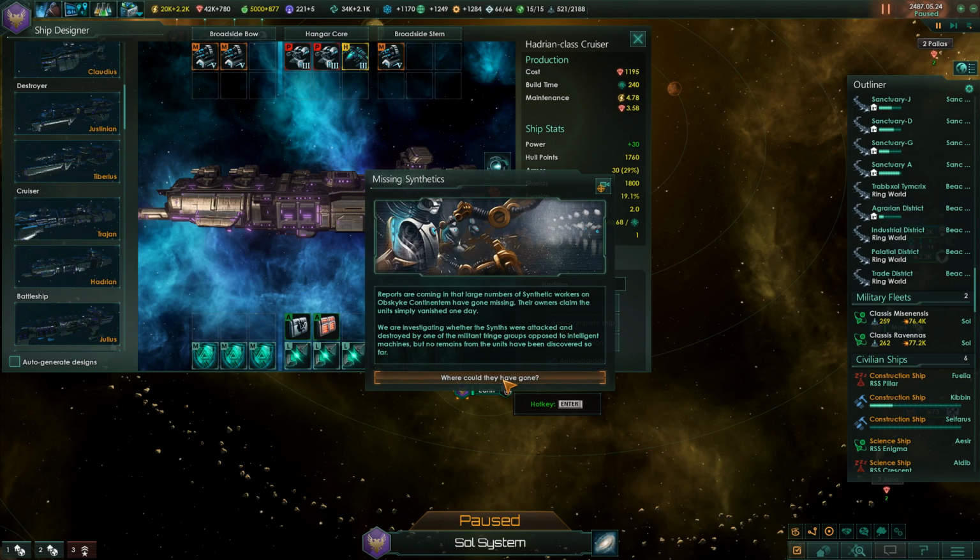Oh, interesting. Reports are coming in that large numbers of synthetic workers on Ubskyki Continentum have gone missing. Their owners claim the unit simply vanished one day. We're investigating whether the synths were attacked and destroyed by one of the militant fringe groups opposed to intelligent machines, but no remains from the units have been discovered so far. Where could they have gone?